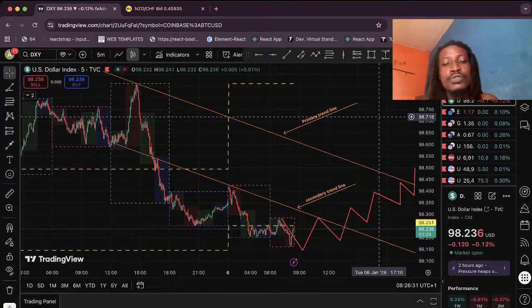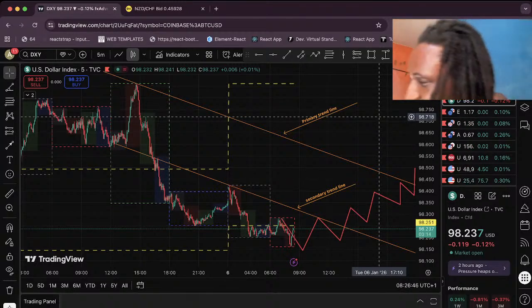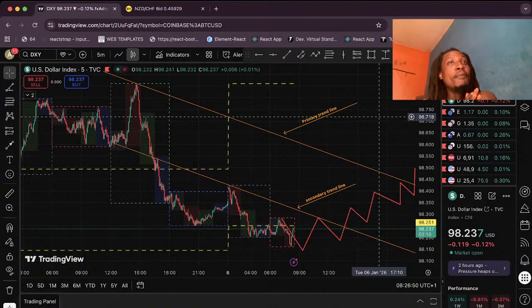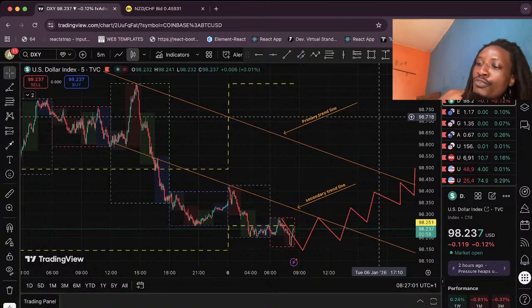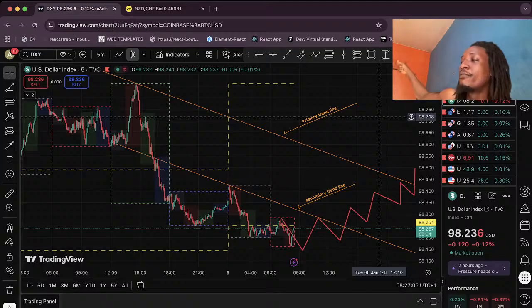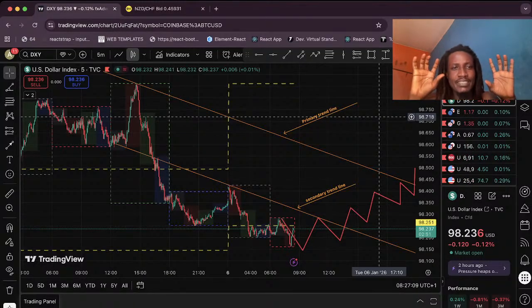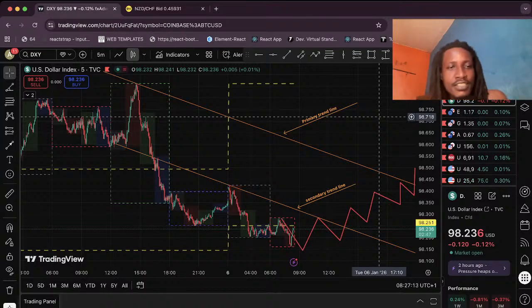And you know what I always tell you guys, price is what? Fractal. Price is fractal. And in the context of the fractal approach, the bigger guy supersedes the smaller guy. The same way, if you compare a trend you see in a 1 minute time frame to a trend you see on the 1 hour time frame, the 1 hour time frame supersedes the trend in the 1 minute time frame. I don't know if I'm making sense. So we picked a trend from the previous day high, and we are picking a trend from the current day high. It means the one from the previous day high covers the current day, because the current day is still forming, right? Does that make sense?